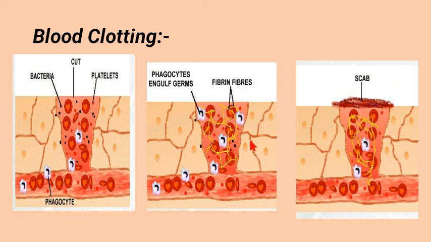This picture shows blood clotting. You see, skin is cut, and platelets produce an enzyme called thrombokinase, which converts fibrinogen to fibrin. Now, these fibrin fibers are formed around the wound, so that blood cells are trapped, and it protects against the entry of pathogens and protects the body from blood loss. And this clot later on becomes a scab. So this scab stays until the skin beneath it heals.